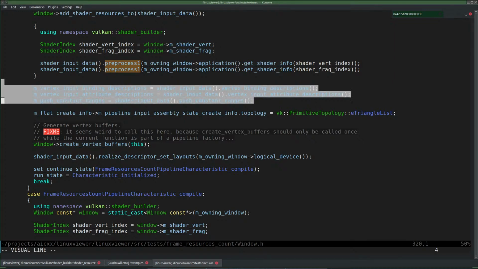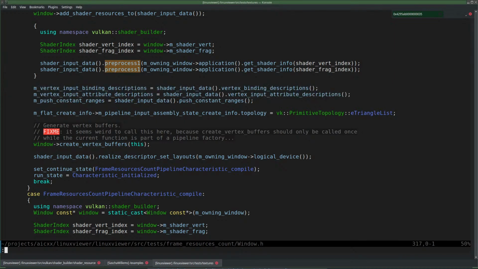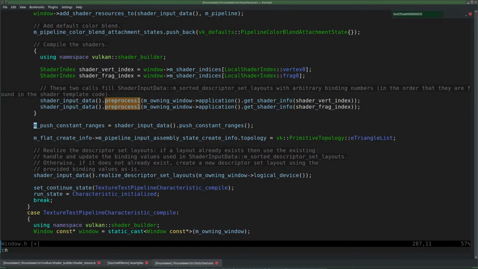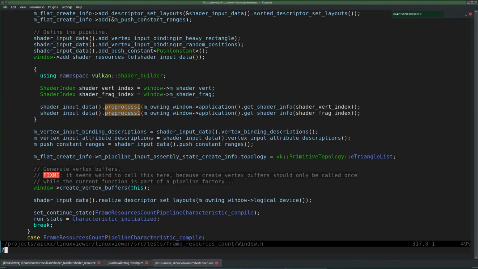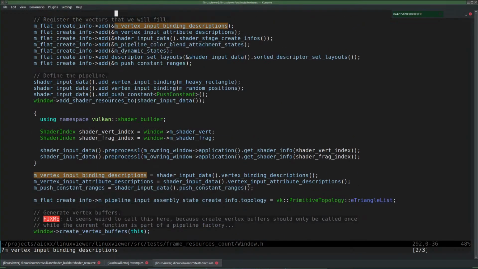So let's add this whole block. And then I also need to add probably these lines. Vertex input descriptions, so these go both at the top.